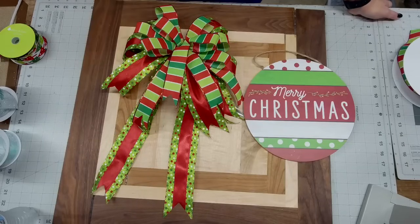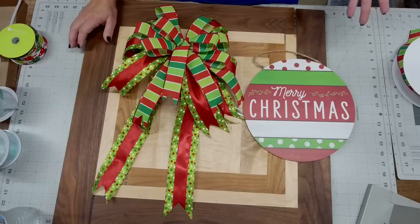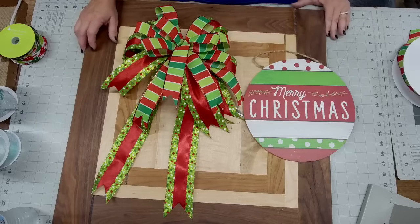So come back and join me Thursday at 11 Pacific. That'll be 1 o'clock Central, 2 o'clock Eastern time. And I'll show you how to put together a tree topper bow. And we'll look at it two different ways, possibly. Just depends on how much time we have. You can do it with one roll of ribbon, or you can do it with three full rolls of ribbon. I'm doing it with three to start, but then we'll probably do a little variation of, oh my God, what happens if I couldn't find any others? We'll take a bow challenge at that.